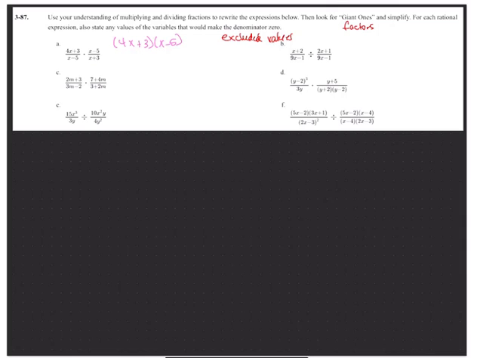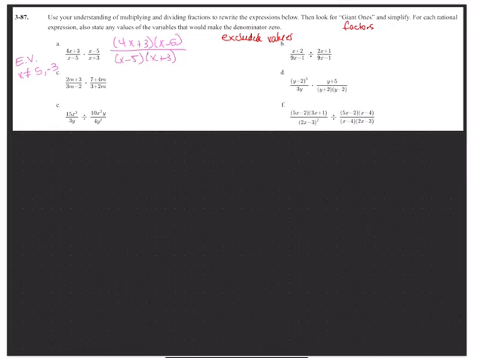And then in the denominator, x minus 5, x plus 3. So when it comes to my excluded values, I guess I should have written this below. We'll just call it our EVs, excluded values. We know that our denominator can't be 0. So if I put in a 5, that would make it 0, so we know x cannot equal 5. And then on this one, negative 3 would make it 0, so we know that x cannot equal negative 3.